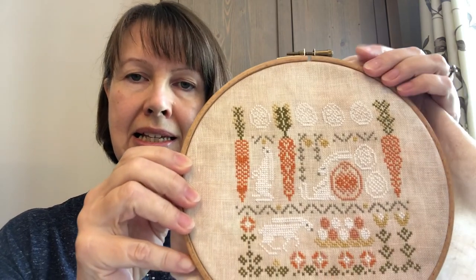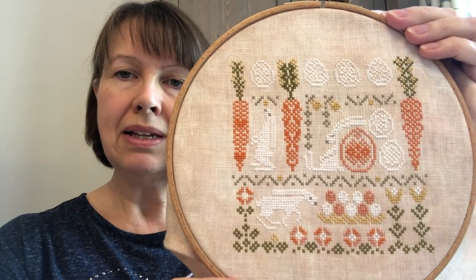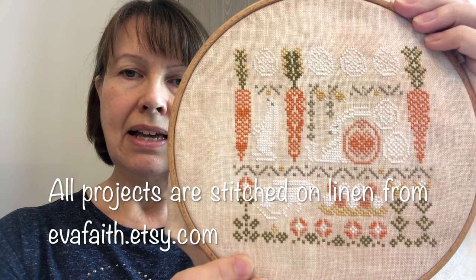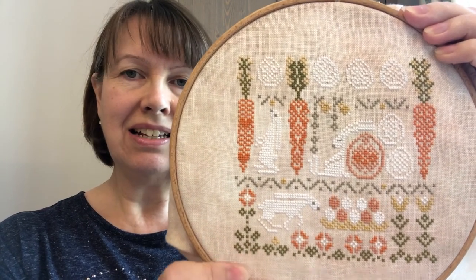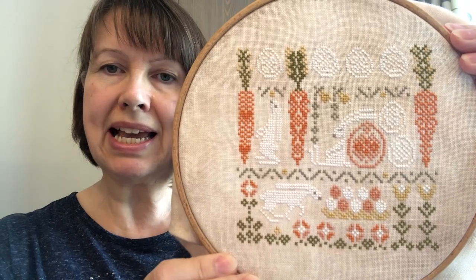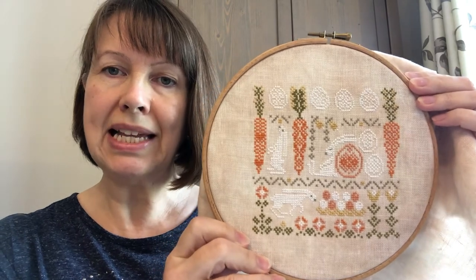The first cross stitch I have to share is this one by Stitchy Princess from the Ukraine. I stitched this on my 32 count sand. I've used a mixture of the called for colours and I've substituted these ones. And these are all DMC and Anchor from stash. I'm not sure how I'm going to finish this one yet.